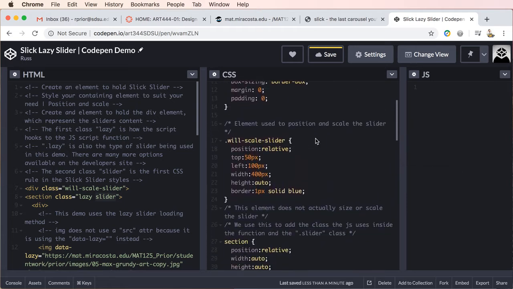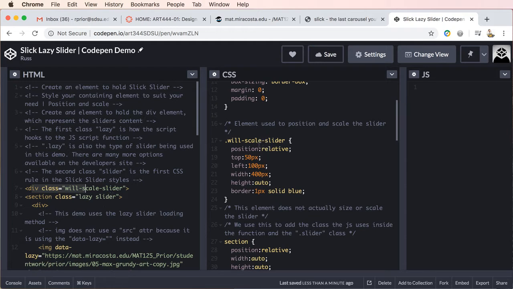So here we go. Our first element is the one that we use to position and scale the slider. I'm calling mine will scale slider. Okay, and that's this initial div. You can call the class anything you want.